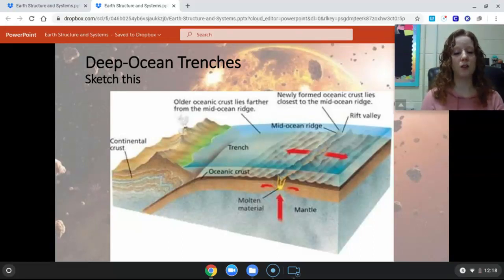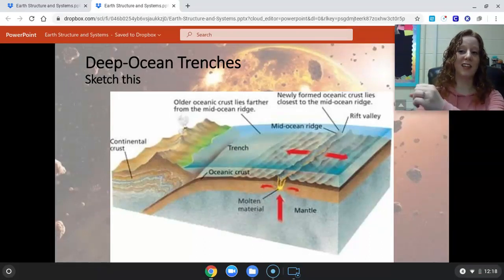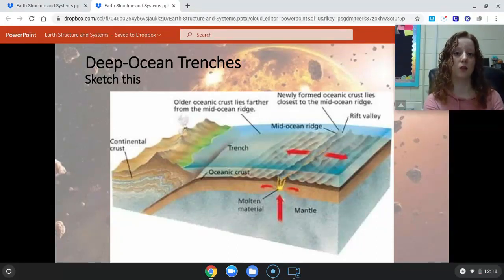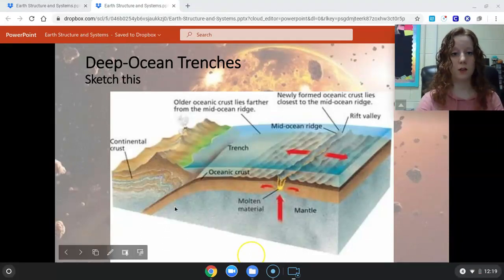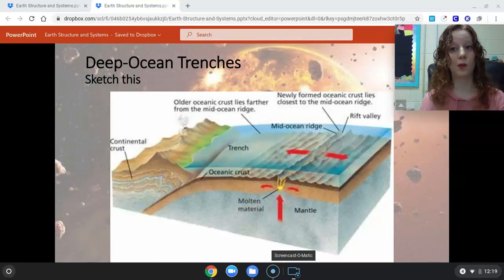In a subduction zone, this is where part of the crust is literally getting yanked right back into the mantle and being made into molten material again and kind of recycled to an extent. This is why I told you earlier in the first video, we're losing part of our fossil record because whatever fossil evidence, artifact, anything that's in this portion of the crust, it's going to go bye-bye into hot, molten mantle. And we're not ever going to get that back.